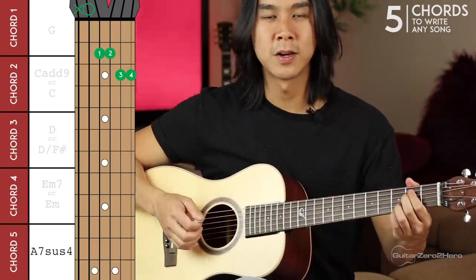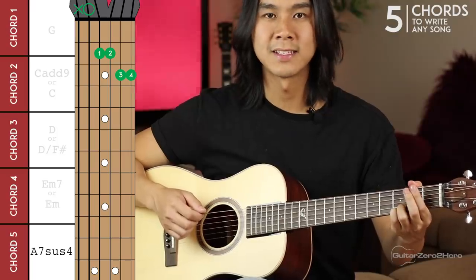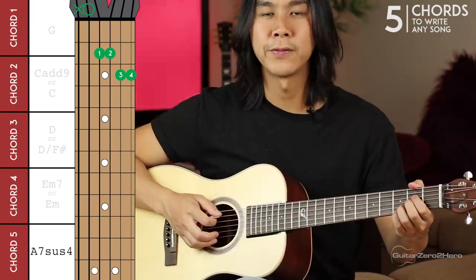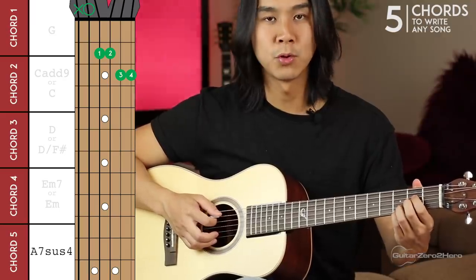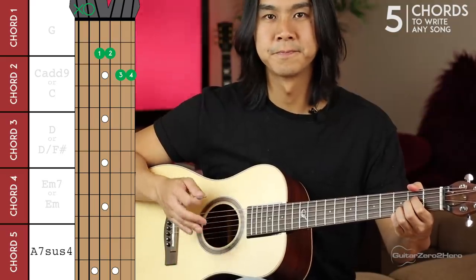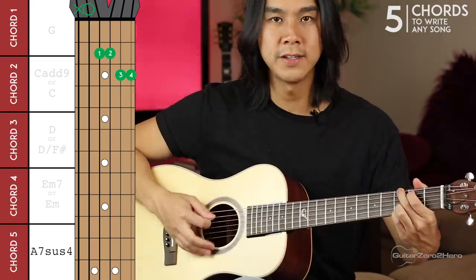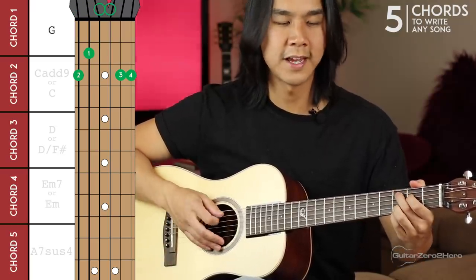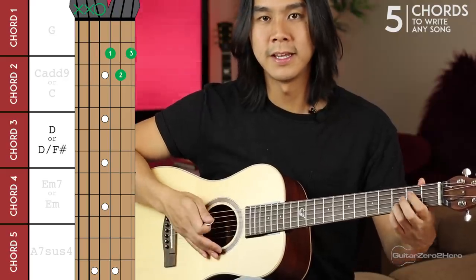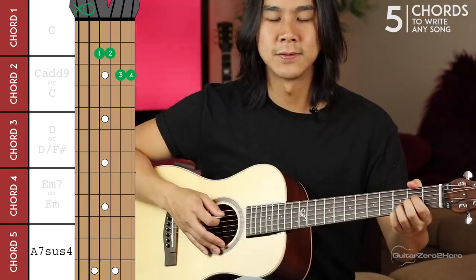And our fifth singer-songwriter chord is an A7 sus 4. So to play that, your index and middle finger come down one string from that E minor 7. And we're going to play from the fifth string onwards, and you keep your ring and pinky fingers on the third fret. So to recap the five singer-songwriter chords, we have a G, we have a C add 9, we have a D, E minor 7, and an A7 sus 4.